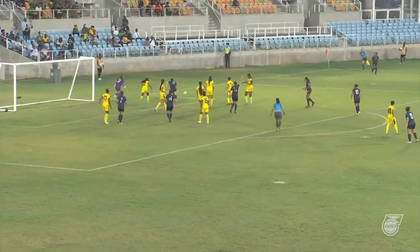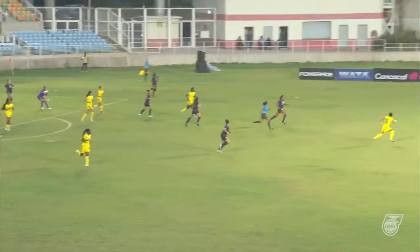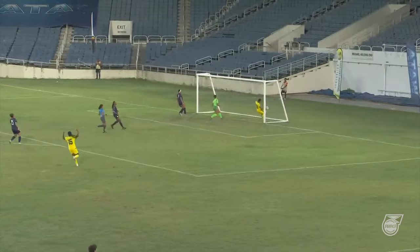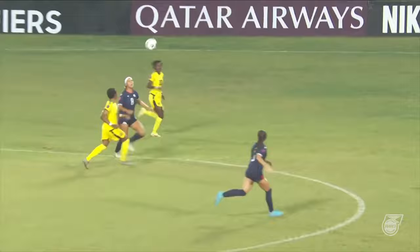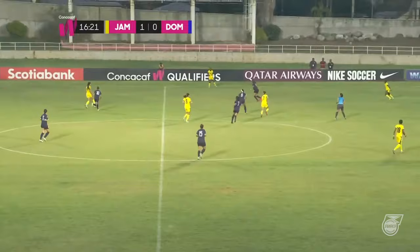And this all starts from Rebecca Spencer — a great heads-up play. Slow in transition is the Dominican Republic. It's 2v2 at the back; that should never happen. The Dominican Republic needs to be up one player, especially with Jodi Brown on the loose. Gomez almost coming up with the save, but Trudy Carter follows it in. Oviedo tries to stop it with Colon, but just too much pace between the two players. Opening up with the hips is Brown, and she's the difference so far in this game.